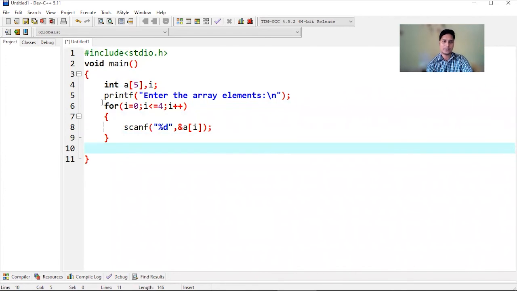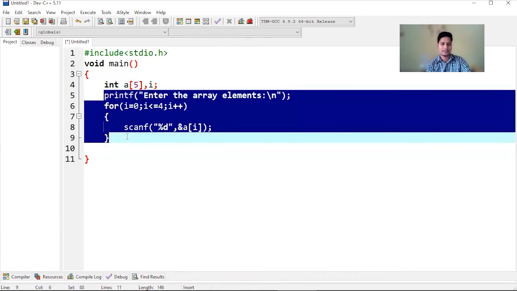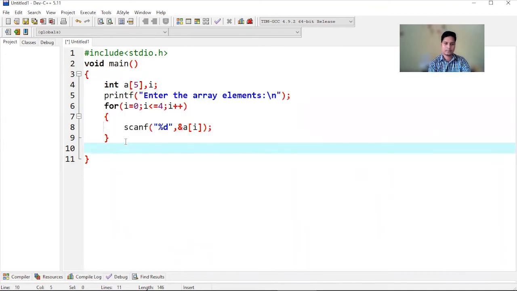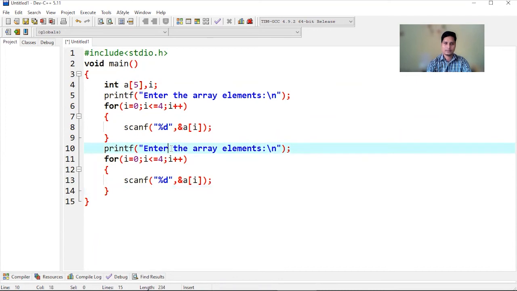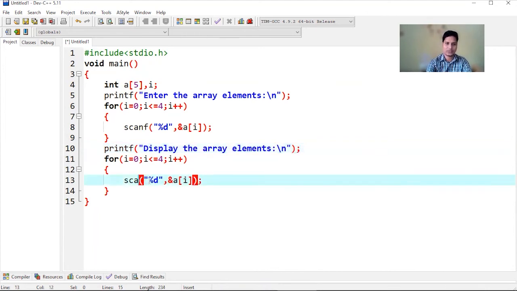Here I'm copying it with Control C and just changing it to display the array elements. So here the scanf function will be changed to the printf function. Okay, so now the program is complete.